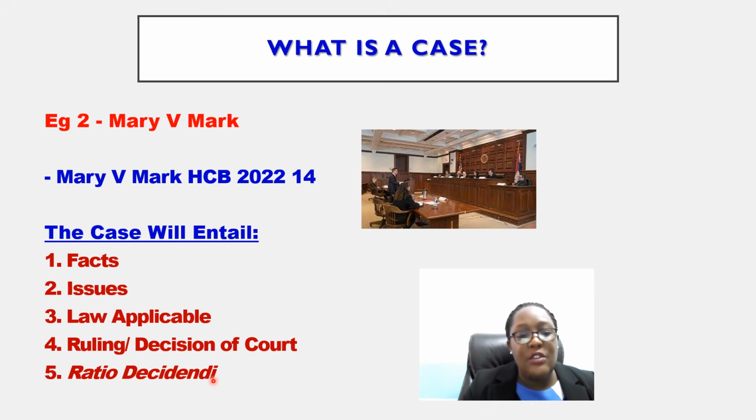So in every case, you'll find all these 5 things appearing in that case, and that case will be recorded in a law book. Different law books exist for different courts and different countries. We'll talk about that much later. But this is what a case is, and this is where you'd find your case and how you'd find it documented.